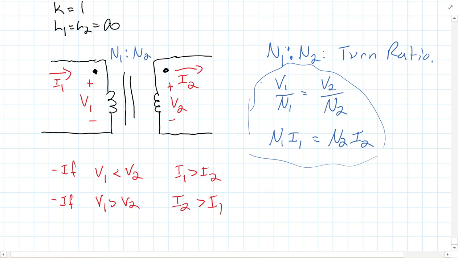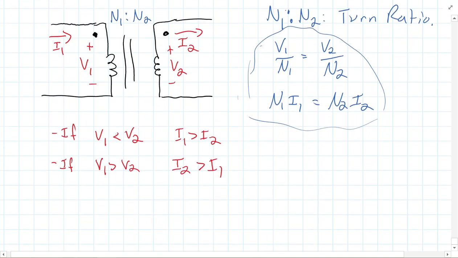Now we should think about this. This is never true in reality, because there's always going to be losses of heat, and if you've ever been around a power supply, like even your computer's power supply, it always puts off heat, and that's because this transformer isn't ideal, and there are other components, of course, that are heating up and making heat from your computer, but these transformers will actually heat up, so the power is never conserved, and some of that power is being lost in heat.